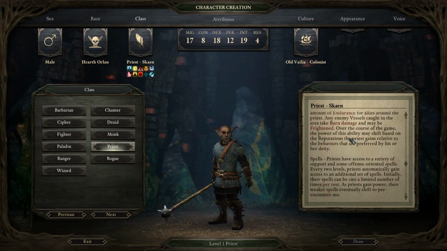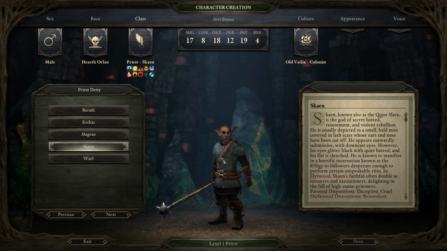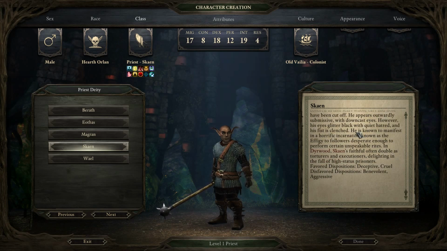The reason why I say that is because they have a reputation ability. The Paladin also has a very similar ability too. So what happens is when you're selecting your Priest, you have to make a deity pick. Now, the reputation ability only works if you actually select the Priest as your player character. So when you gain reputations in the game via dialogue, you can see here that the Priest has certain favored dispositions and disfavored dispositions. In the case of the Skaen deity, those are deceptive and cruel for favored dispositions, and disfavored are benevolent and aggressive.